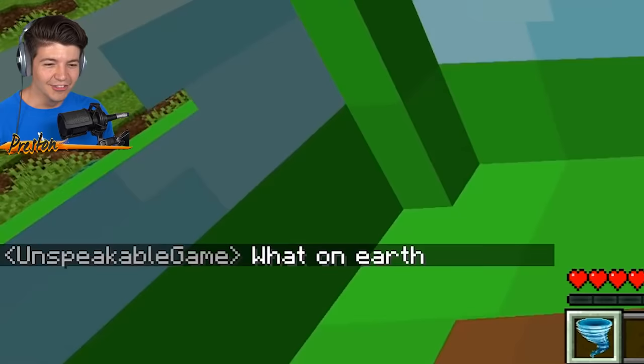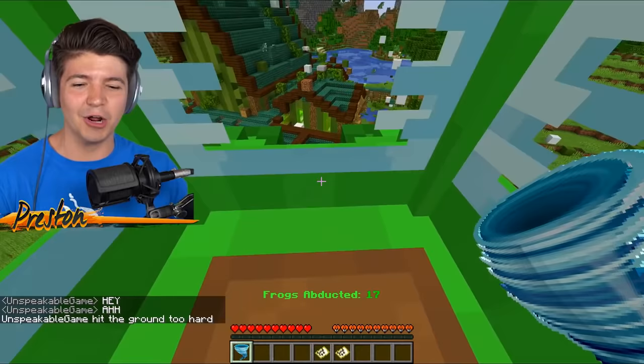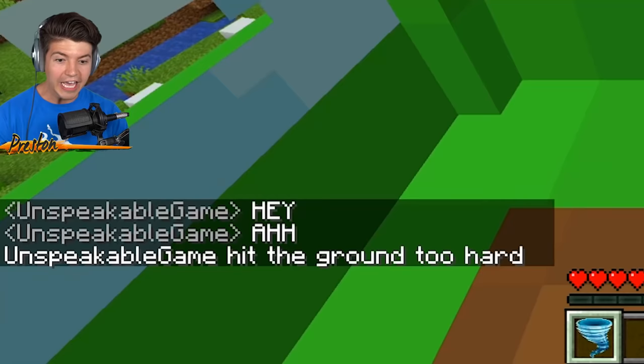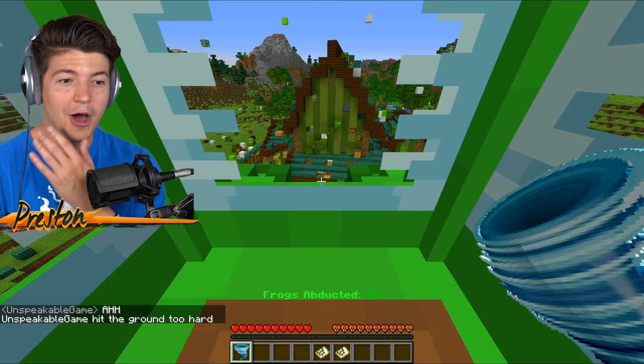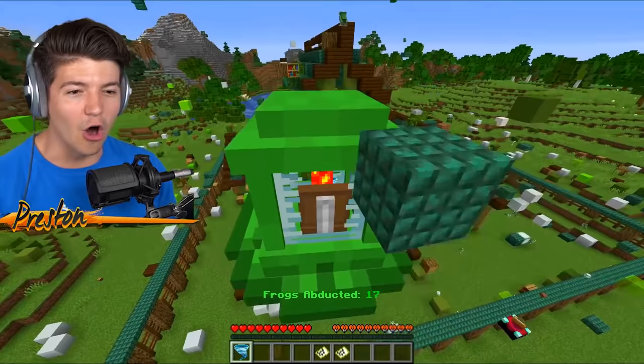Look, he's typing in chat. What on earth he says? Look at him, he's so mad. He's like, hey, what is going on right now? Why is my house being tornado-ified? He just died from hitting the ground too hard. Oh no, I think the tornado might have lifted him up and put him back down. Oh my gosh, guys, do you see the frogs? Look at the frogs going around the house.